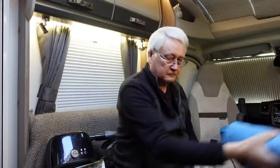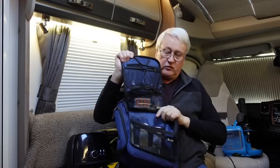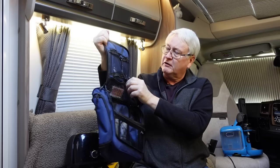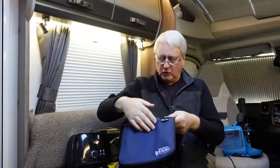Wash bags — get some wash bags. Somewhere to put all your knickknacks and everything. This one is an Avergex I found on Amazon. It's got loads of room for stuff: razor blades, toothbrushes, all those sort of things. You can hang it up, it's got pockets in the back and on the side. We actually use it at home as well — you put all your stuff in there, take it into the house, and when you're ready to go away, just bring it out again.